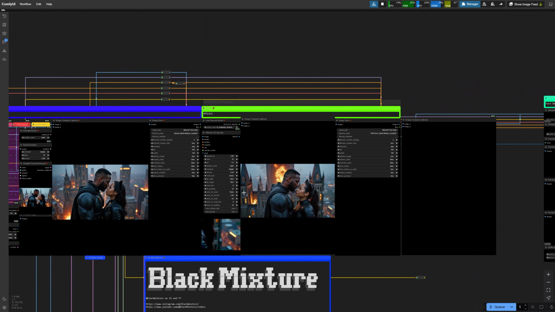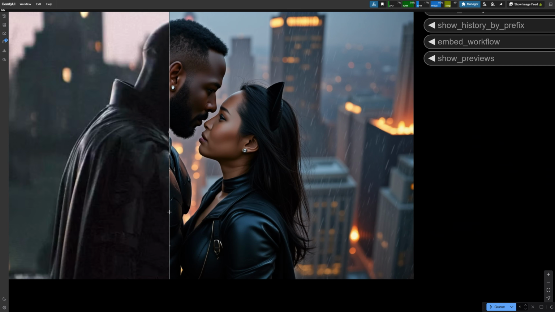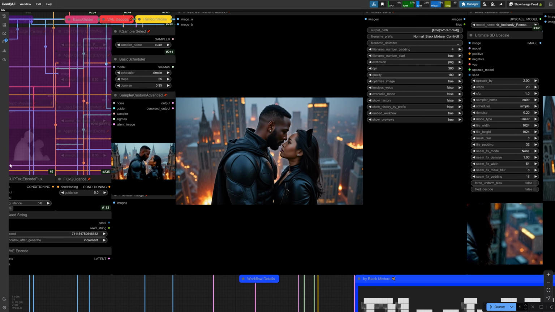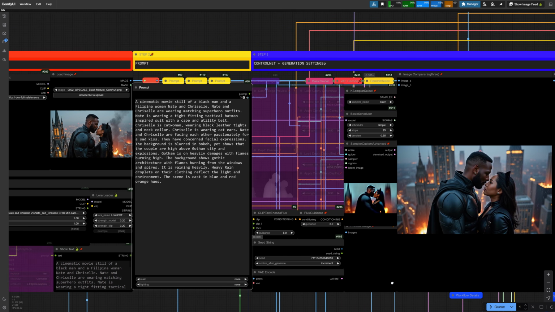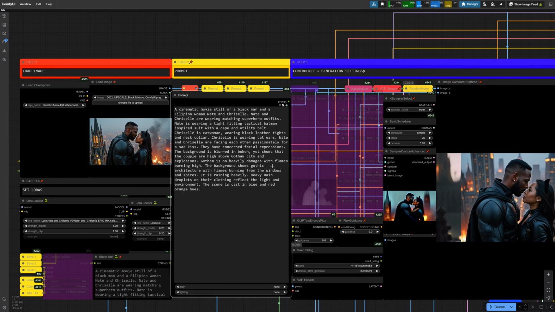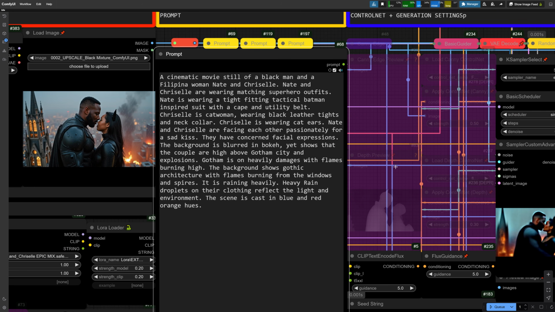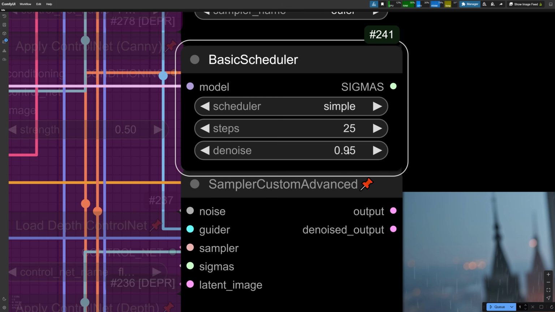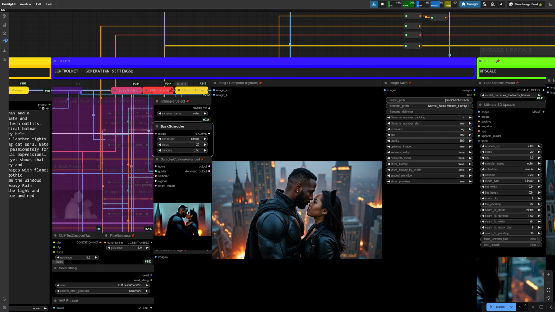Let's go ahead and run this through, and not only are we going to see the faces get detailed even more, but since we're running this through the process essentially twice, we're going to see more details getting added and a lot of the things getting fixed in the second run. And since we're using a reference image, we want to actually make sure that we're keeping the same composition and most of the elements the same. So for the denoising value, we can actually lower this back down to something like 0.5, which will give us roughly the same image that we fed it in the first place. So let's go ahead and hit Q and see how this comes out.